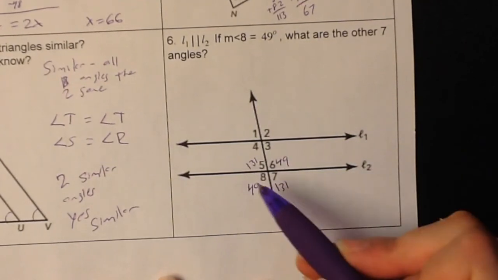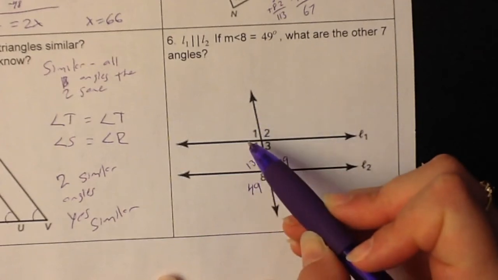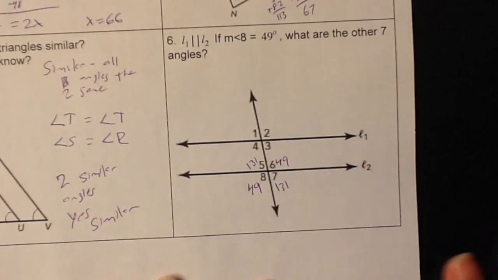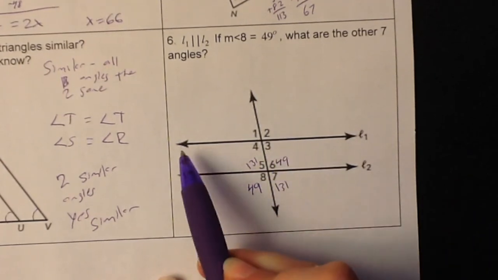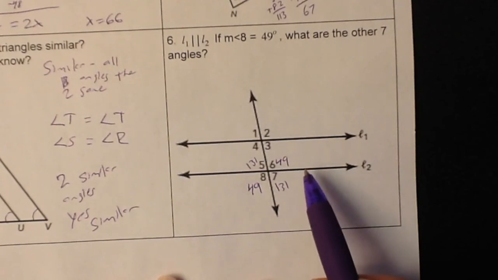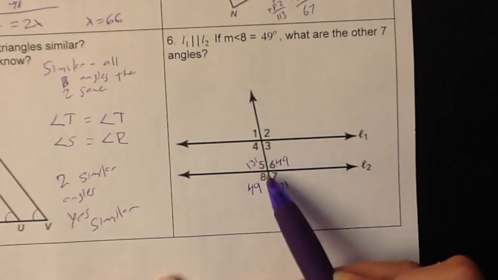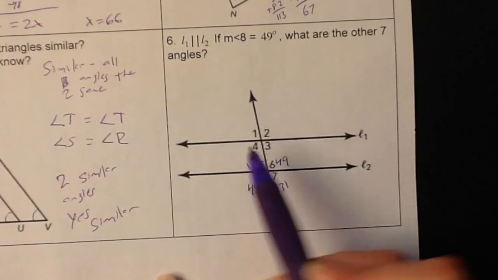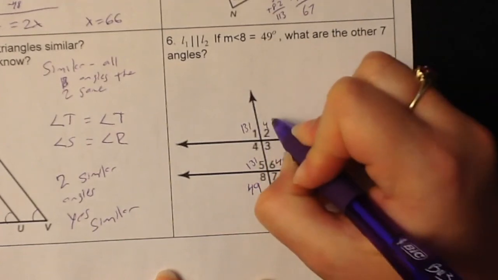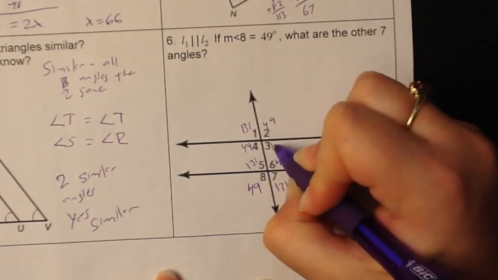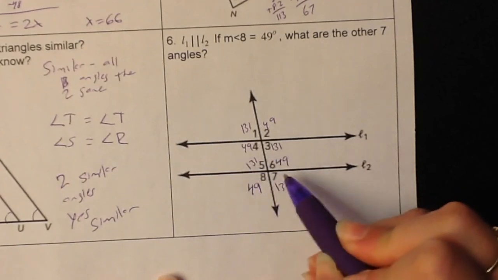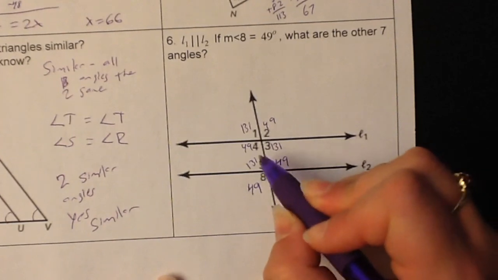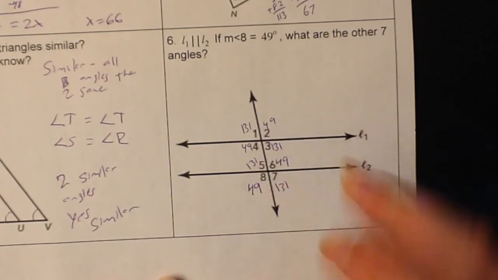So we've got all of these lower ones done, but what about these ones up here? Well, doesn't all of this look the same as that? And I know I said normally ignore what it looks like, but they told us that L1 and L2 are parallel, which means that the situation here is going to be the same as the situation up here. So all these angles are going to be the same as the angles up here. So whatever we've got going on here, we can just put those same things in the same spot. So like lower right corner, upper right corner, and such.